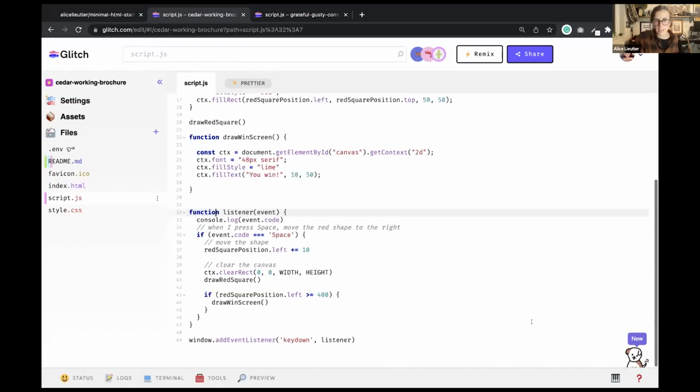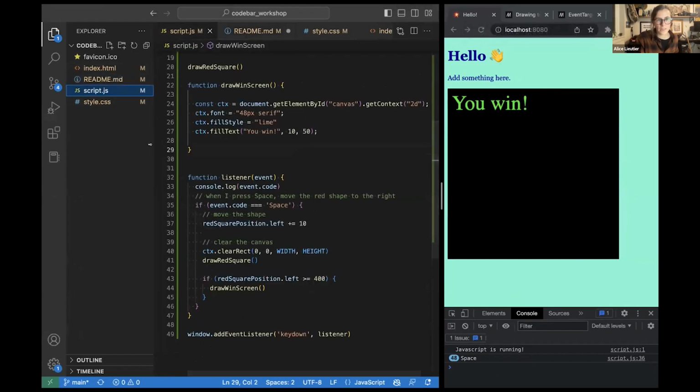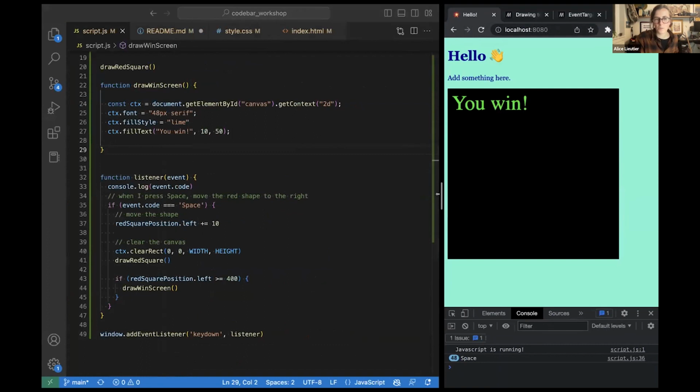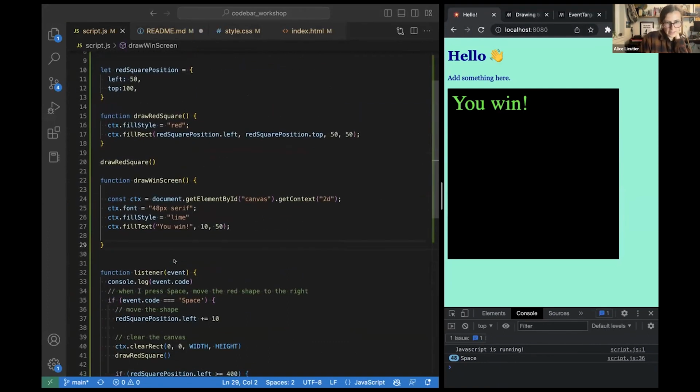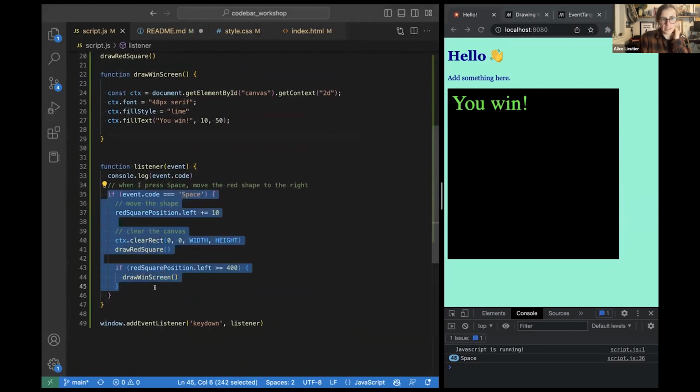All right. So this is where we left things, right? And a lot of you added some code to change the direction, or to go in different directions.